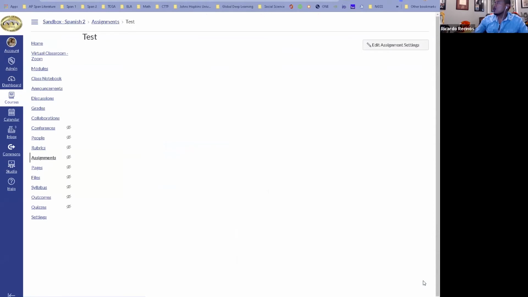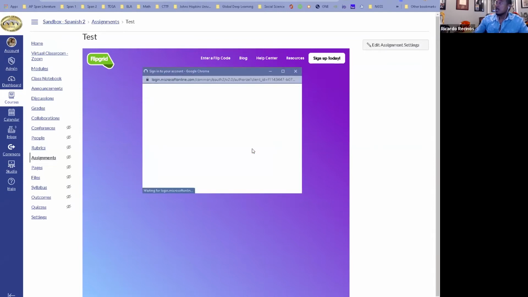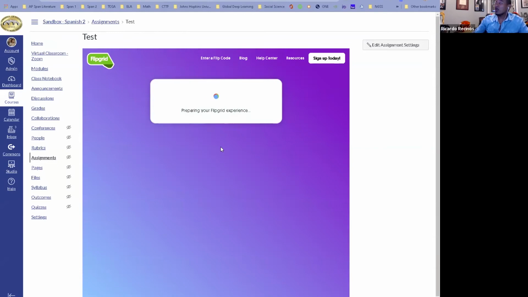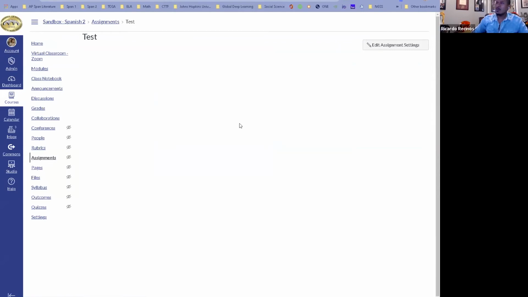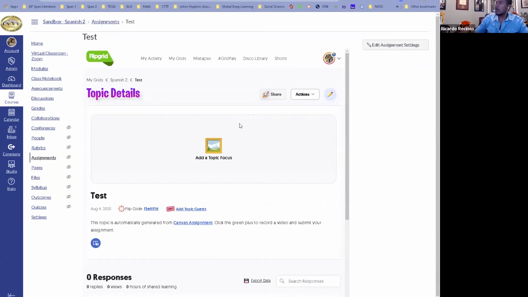And because you integrated Flipgrid with Canvas, the way Robert showed you, now inside of Canvas, I actually have the ability as an educator to just log into my educator account. Microsoft knows that I have already integrated this with my Flipgrid. It's going to go in there and it's going to open my grid for this class. Think about grid as your class and each topic under the grid as assignments.